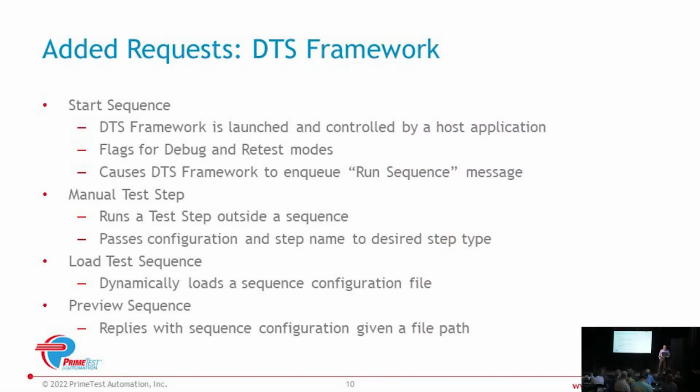The other thing we did is we made provisions for running a manual test step. So if I just want to run one step out of my sequence, I don't want to run the whole thing, we made a request for that. We made a request to load a test sequence so that you're not limited to just the one type of sequence that you've defined. You can make files and figure out which file you want to run. And then we have this concept of a preview sequence, and this is just a way to communicate sequence configuration files to other modules.